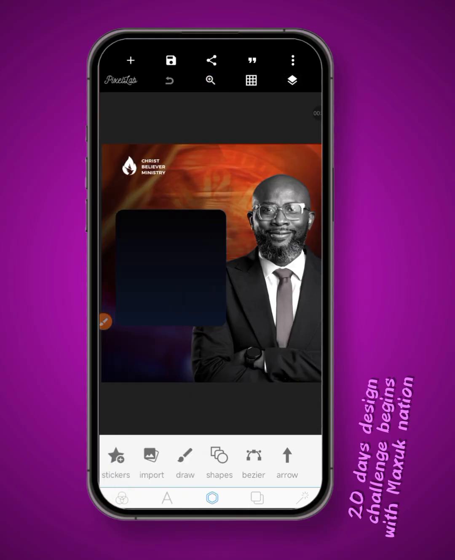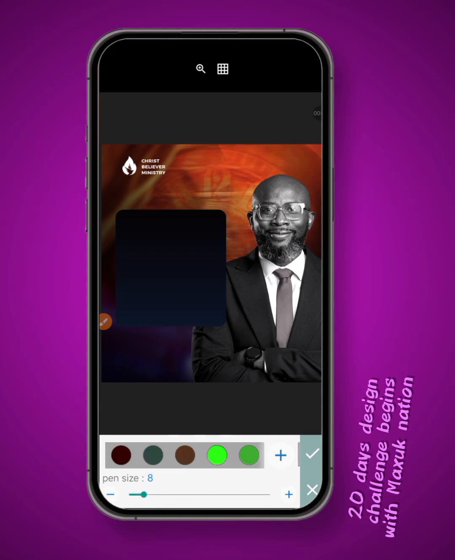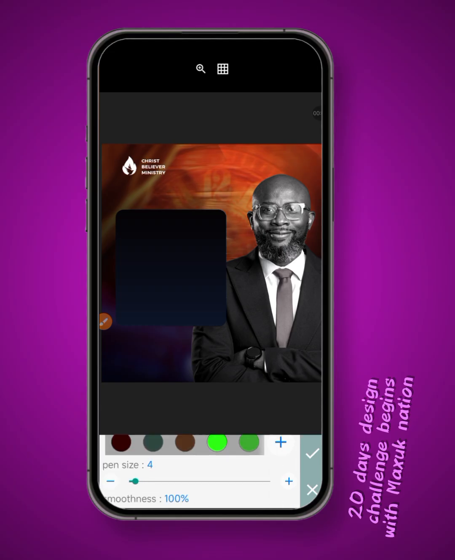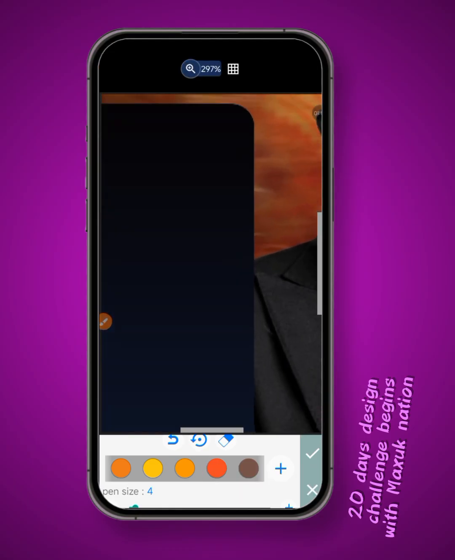So we'll simply get over to our draw tool, and then I'm going to increase the smoothness and the blur radius, and then I will reduce my pencil to about 4, and then I will choose this color, this other one here. So I'm selecting that, and then I'm going to zoom in on the man.